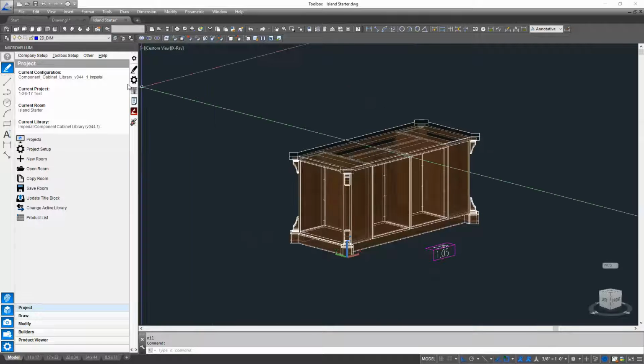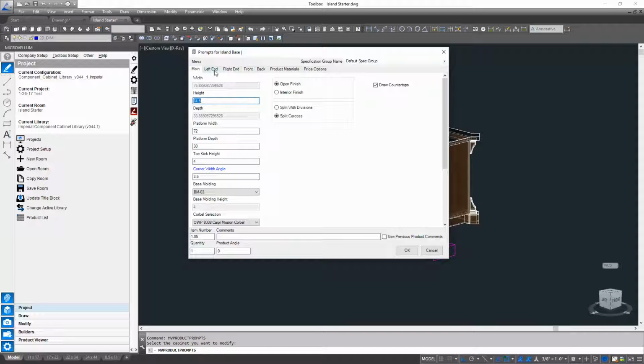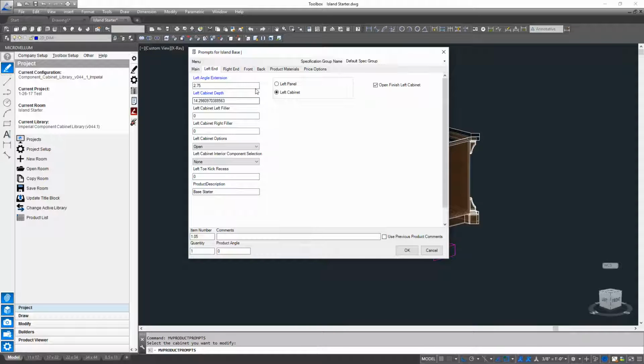So some other options that we have on this product, if we go to the product prompts here, we have the option for each of the ends so that we can fill in what type of components we want to put in those cabinets. And so that's just like a standard starter product. We can stick in any of the inserts. Some of these corners have calculated values for the things like the left cabinet depth in order to keep those things together. Same thing for the right. We can add items into them.